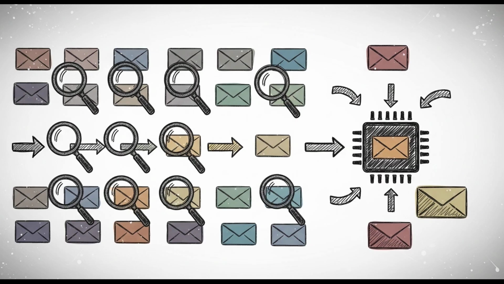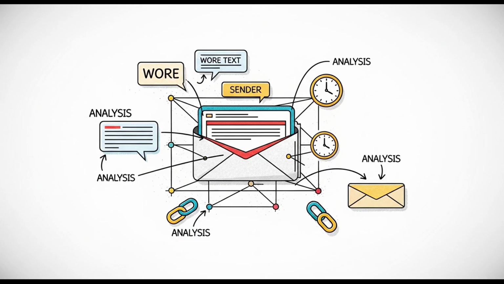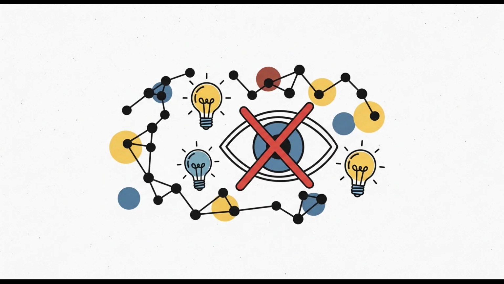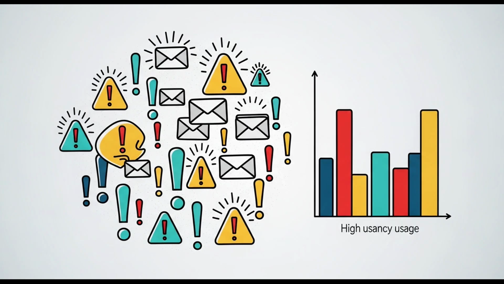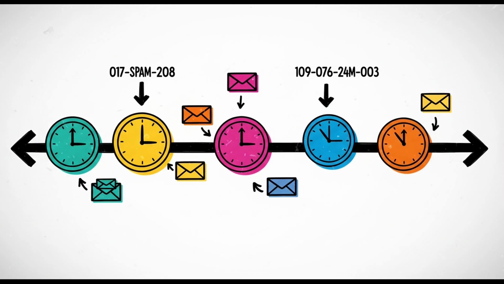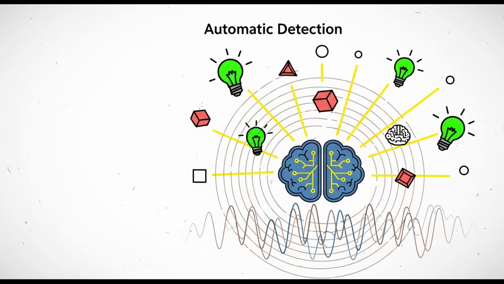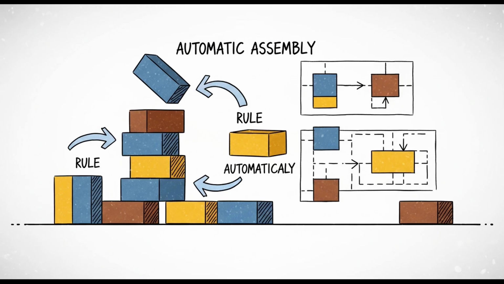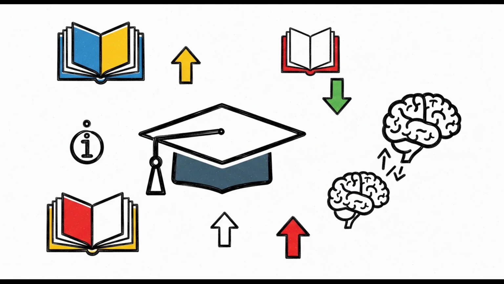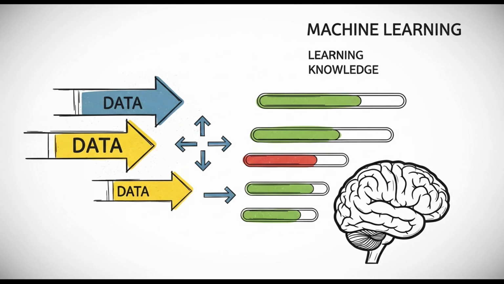And the machine goes through every single one of those emails. It looks at the words, the structure, the sender, the time it was sent, the links inside, and it starts finding patterns that even a human might miss. Maybe spam emails tend to use exclamation marks more often. Maybe they tend to be sent at certain hours. Maybe they use specific combinations of words that a human would never think to look for. The machine picks up on all of this automatically, and it builds its own set of rules based on the patterns it found. That's the learning part. The machine is literally learning from the data.